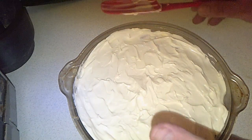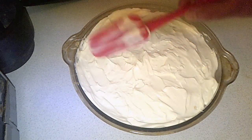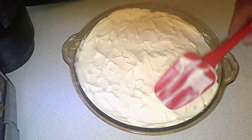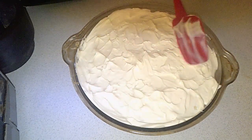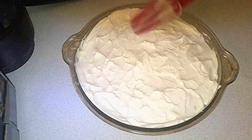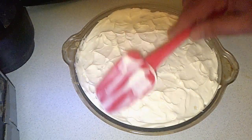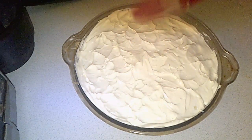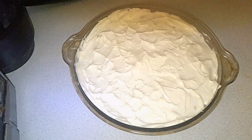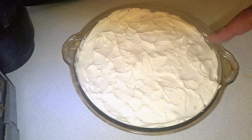Okay guys, the cream is all on my pie. You can give it some swirls or spikes, it's up to you. If you want to be a little fancy with it, completely up to you. But I'm not going to fuss around too much because we're going to garnish this now. And I'll show you that in just a sec.